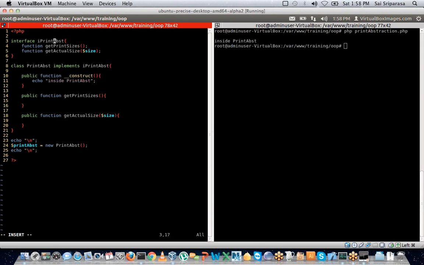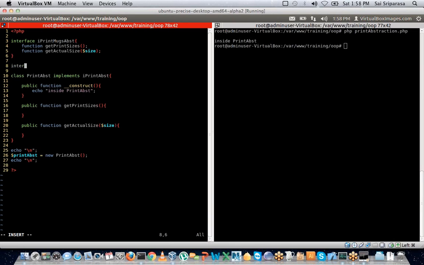So let's say I print mugs. Okay, and then let's create an interface. So mugs are one thing.